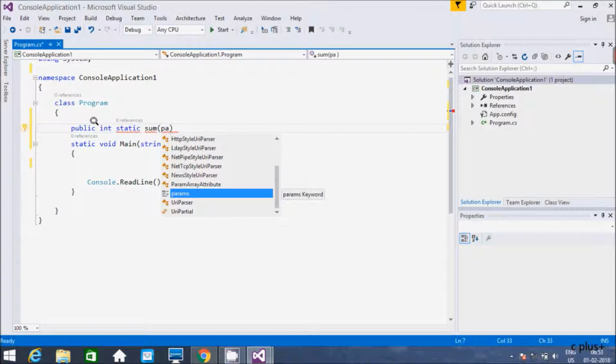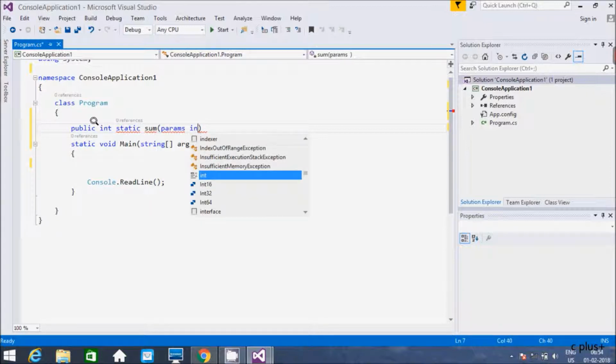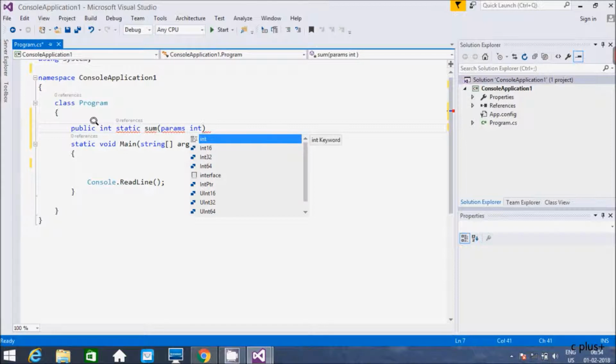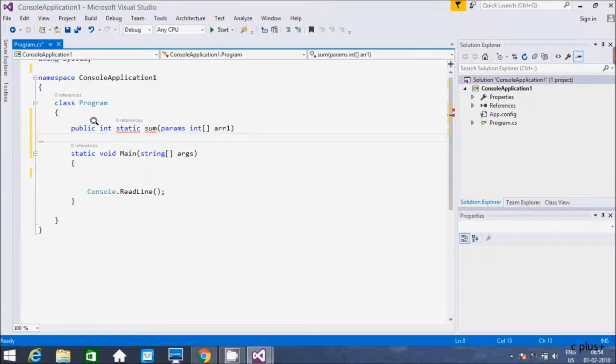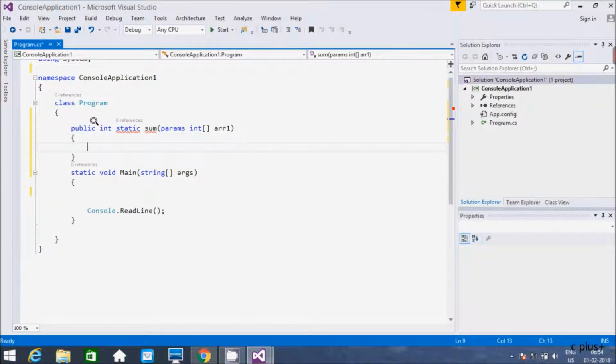So look at the params, this is a keyword. Press enter, and here you can take integer, float, whatever. Here we have to pass a one-dimensional array, and give the array name as arr. You can give any name. Then let's write the function body.